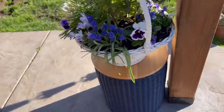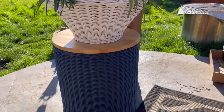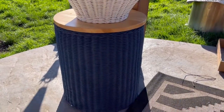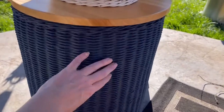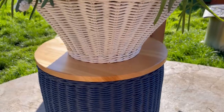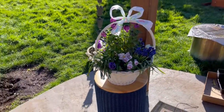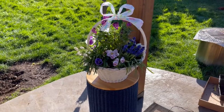And then I did put it up on this, I actually just got this from QVC, and it's really great. It's empty on the inside, so it's storage, and it looks like rattan, but it's not. So nothing can get in here, no spiders or anything. So I was thinking about using it to store my kids' toys in the winter. So anyway, that is how it turned out, and I'm just really, really thrilled with it.